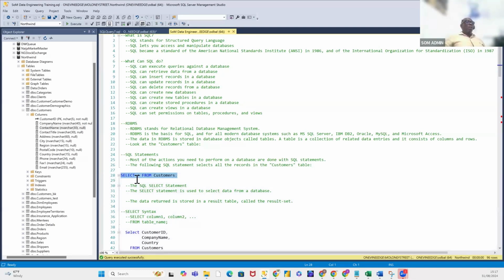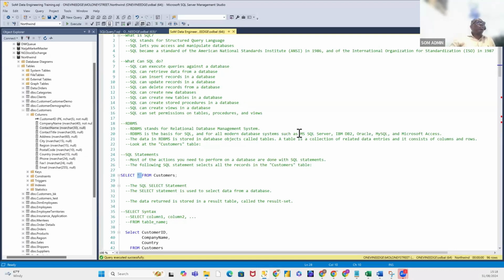So that is why it's always good. Yes, select star is good when you have a small volume of data. But when the volume is high, then you have to put a restriction, which we're going to get to. Sometimes you may not even need all the columns returned. You may just be interested in 1 or 2 or 3 columns. So why are you returning everything when you only need 1 or 2 of the columns?